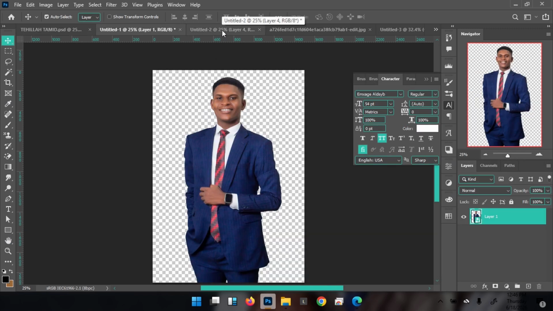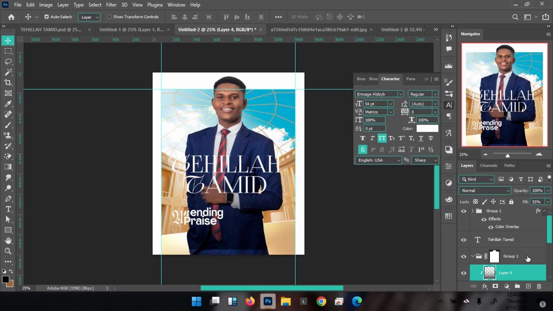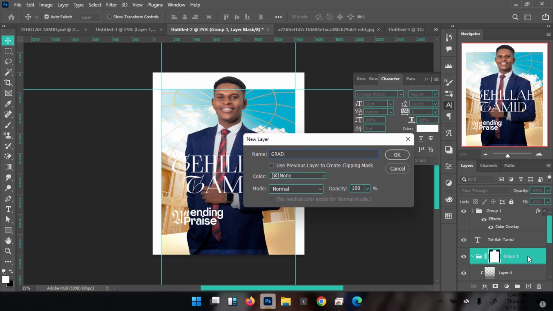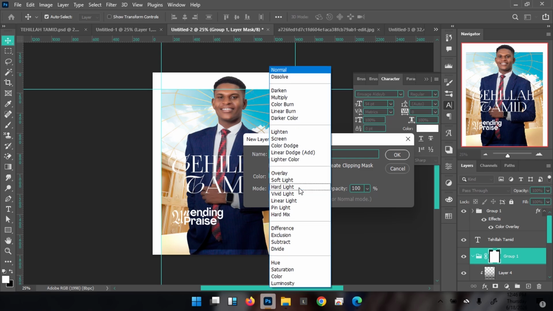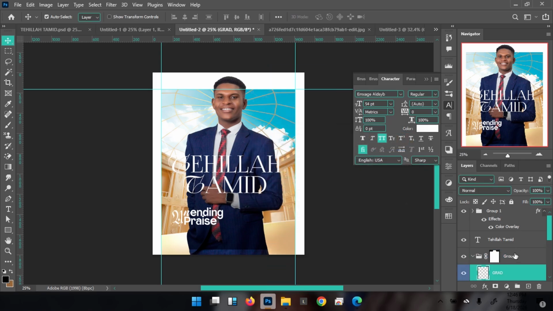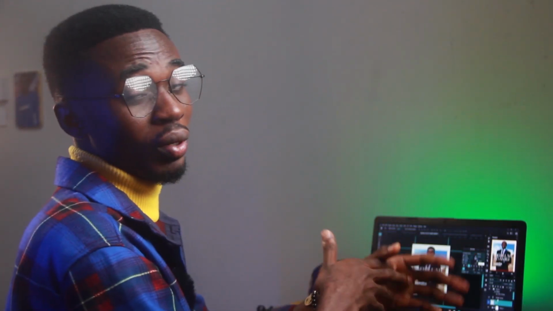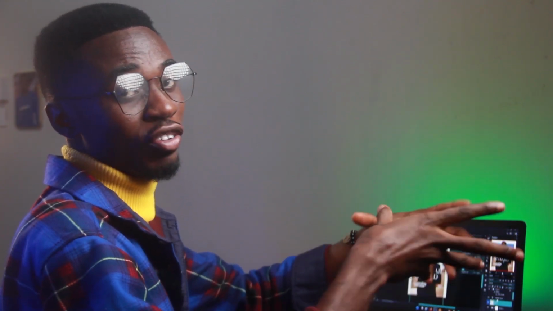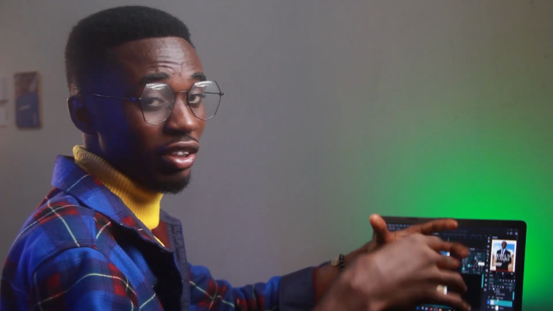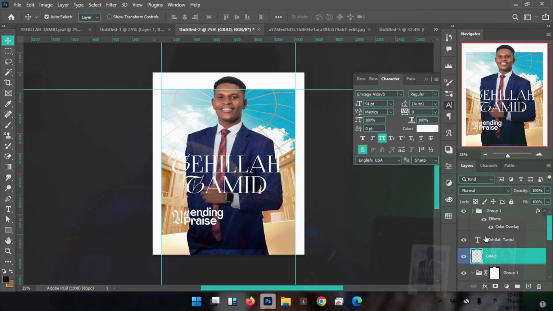So after everything, I decided to create yet another layer on top. This time I'll name it grad, and I'll change the layer color to blue, and the rest will be normal. I'll go to OK. Move it outside the group. Why am I moving it outside the group? I don't want everything to be constrained inside the mask that I made for that very group. I want everything to move outside. If later I want everything to be inside, I would readjust. So watch me.